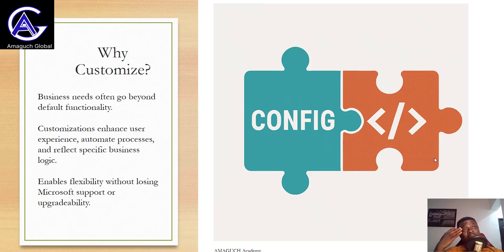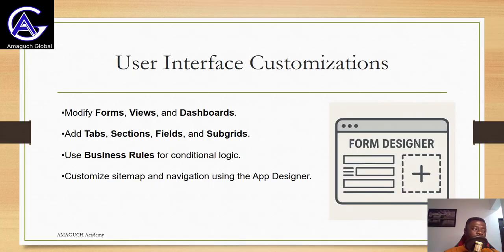So why customize? Most times the business use case will extend more than what you have on the out of the box level. So you need to customize to suit the customer use cases, and that's usually what happens. There's some minimal customization and there's some heavy customization. Customization will enhance the user experience, where you automate processes like I've shown you before, and you have to reflect their specific business logic. So that's basically why it's necessary that you do some extension and configuration as the case may be.